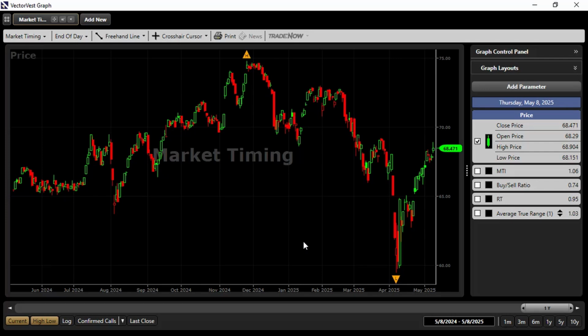So after a year of trading, we're just about where we were a year ago. We're a little bit ahead, but as you know, the trip was a little bumpy, right? The VectorVest composite advanced to its peak here on the 25th of November before correcting almost 20% into the low on an intraday basis here the 7th, on a closing basis on the 8th of April. From there, we've had this nice bounce and clawed back about half of that prior move. So some big swings over this past year.